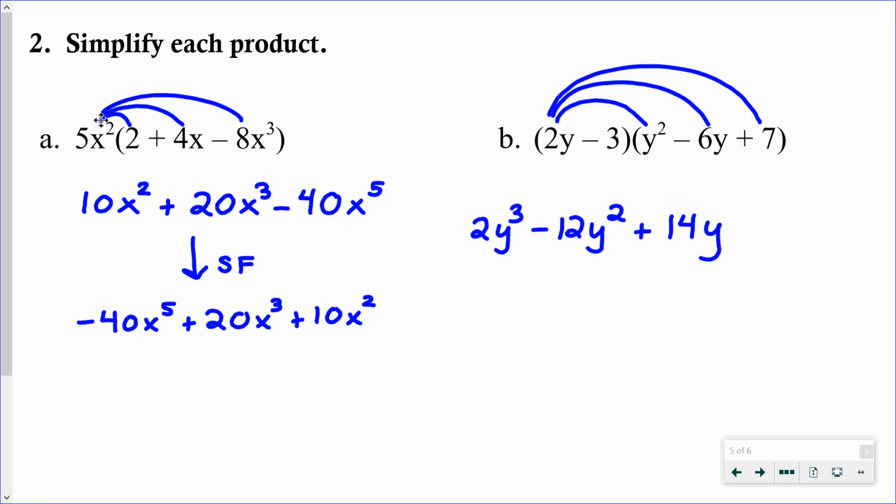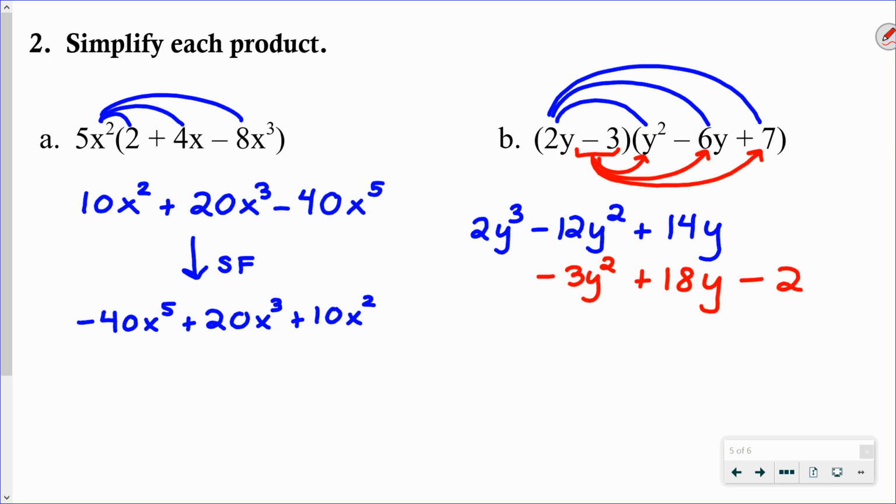Then, just slide this down here. Sorry about that. Now I need room for my bottom loops. I have to take this negative 3 and I have to distribute that to each of the terms. So while I do this, I'm going to stack them up so that they are lined up with their like terms. So negative 3 times y squared is negative 3y squared. Negative 3 times negative 6y is positive 18y. And then negative 3 times positive 7 is negative 21.